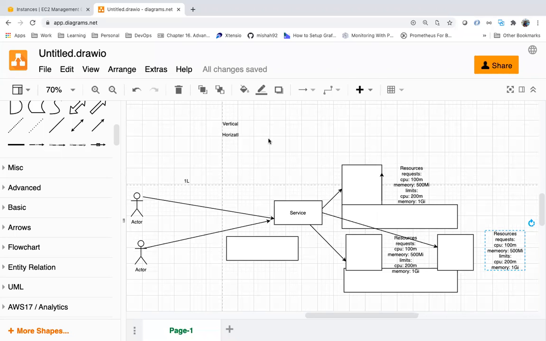So why horizontal? If you scale vertically, you are increasing the capacity, but you are running as a single replica, a single process.